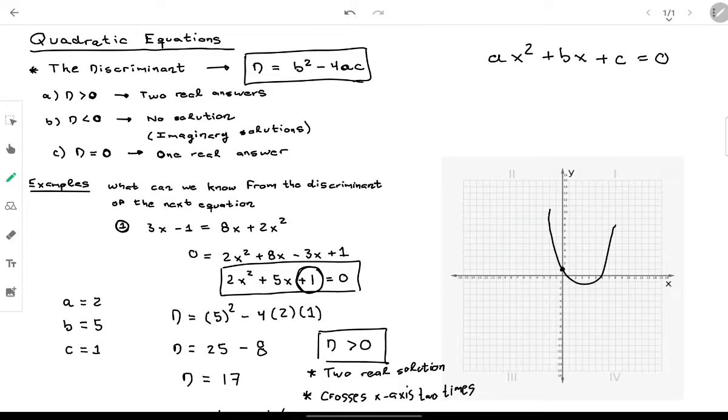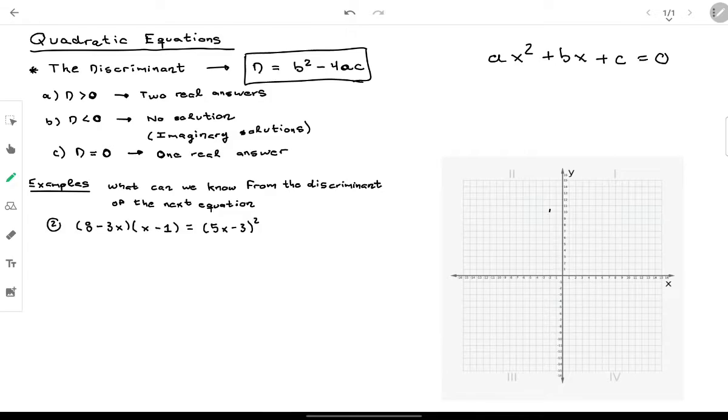So I'm guessing a little graph. It's not the real graph, but we will know that it will cross also the x-axis on two specific points. I'm guessing those points because we are not solving the specific quadratic equation, but we can know that it will cross specifically on 2 points of the x-axis and specifically on one in the y-axis. So that's why we can know much information about the equation when we have the value of the discriminant. So let's see another example.